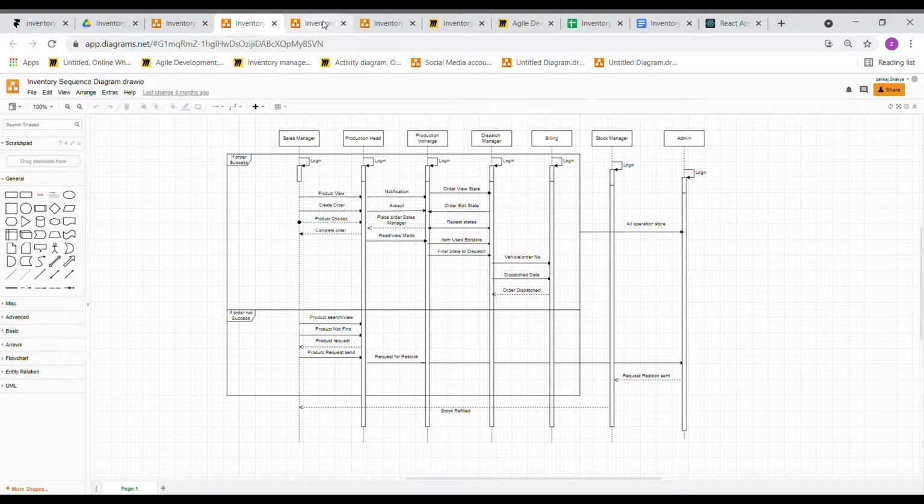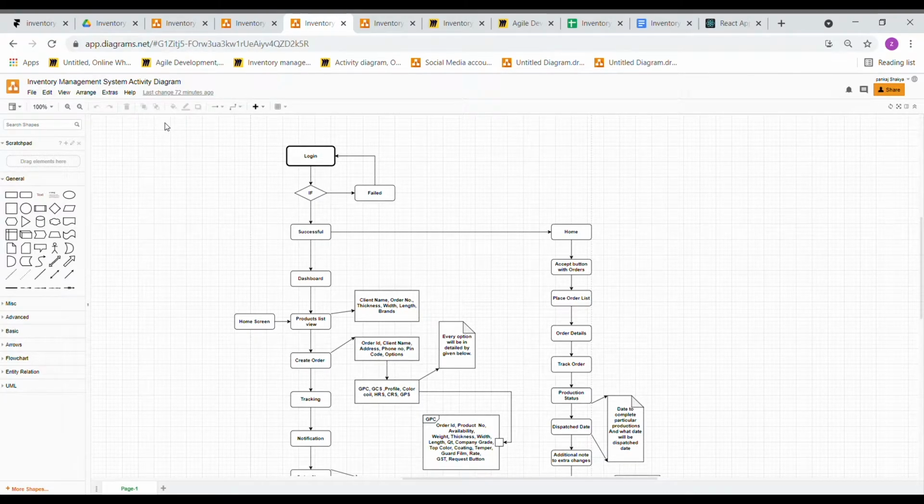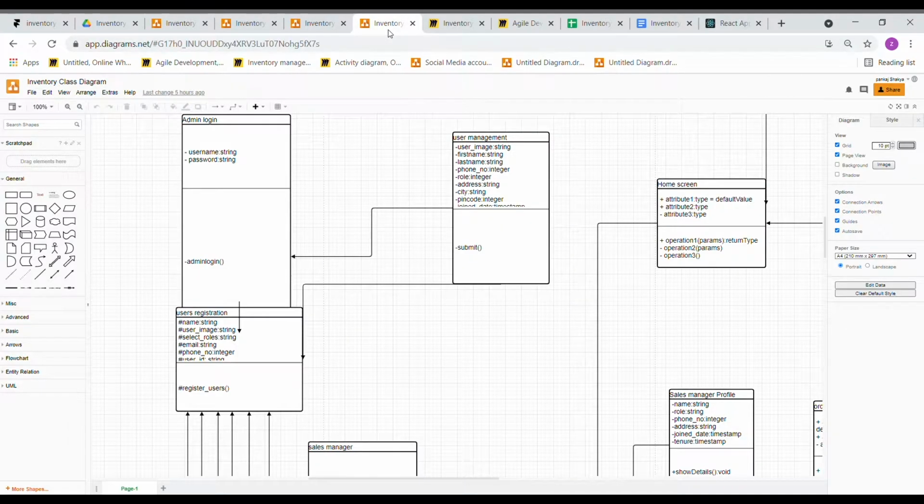Next one is the system activity diagram. An activity diagram shows what activity they are going to perform. It is similar to a flow chart, but a flow chart is somewhat non-technical, so a non-technical person can understand it. In an activity diagram, we explain the conditions, for example login: if the credentials are not correct, then it fails, and it goes back into the cycle and they try again. This is how the app will perform its activity. We prepare this activity diagram, explaining the activity and the functionality, so it will help our developers provide better quality.